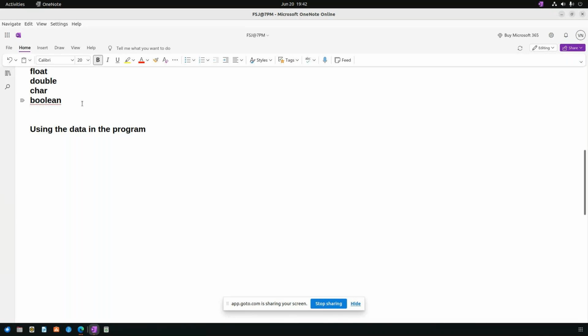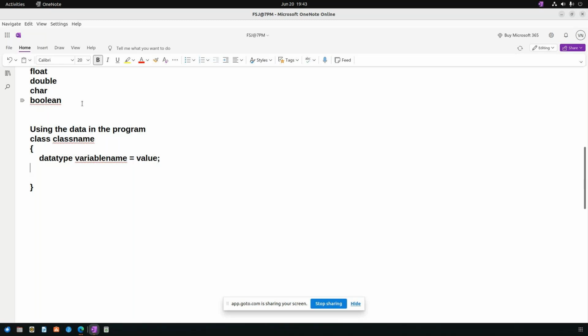Now let's say I have the data type. Always it should be under the class. So class followed by the class name, and under this you will have the data type, then a space, then the variable name is equal to the value.